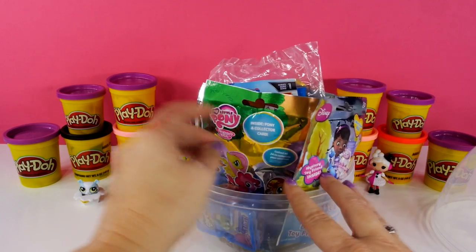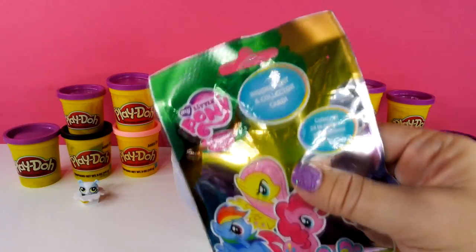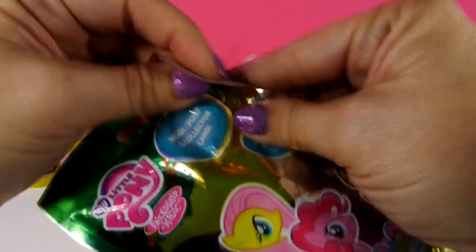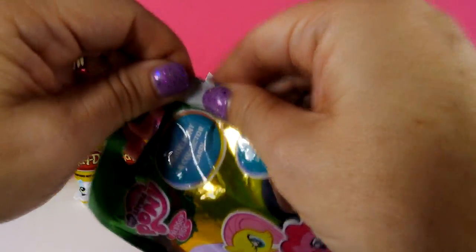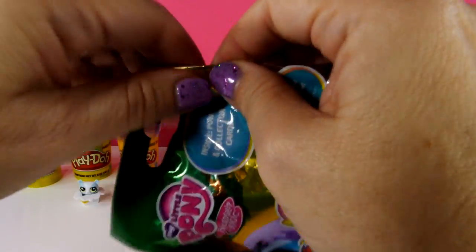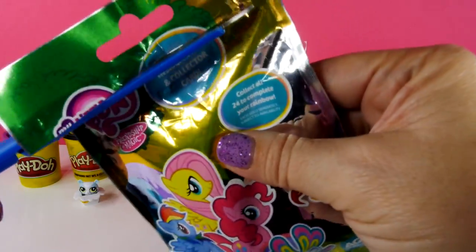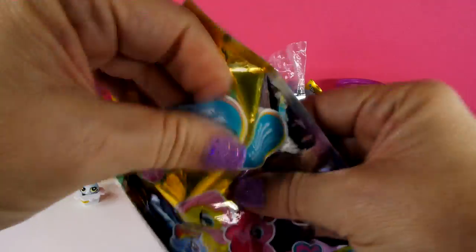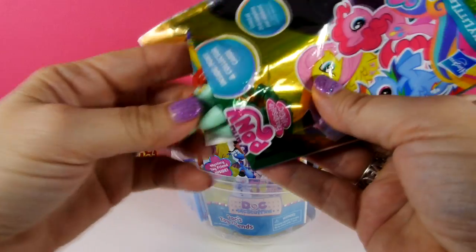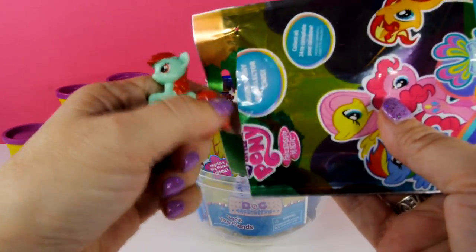Okay. Oh, I have two My Little Ponies. Oh, so I can do one. Yay, I'll do one now and I'll do one a little later at the end. Okay, I'm gonna try this tear again. I'm gonna see if I can get it. Or I can make it simple for myself and just use the scissors. Yay! Let's see who it is. It's a cute one. Who is this?